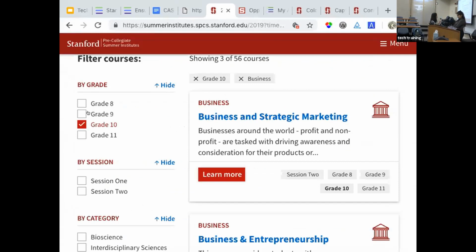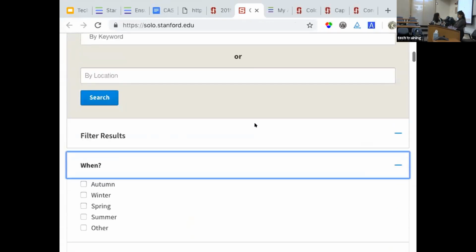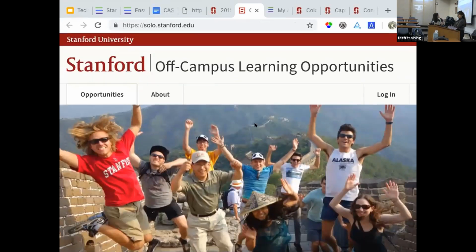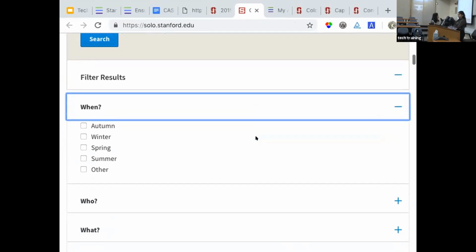Here's another filtering interface where you can filter by sessions or by different grade levels. This is for Stanford Online High School, actually the Summer Institute, and here's one for the solo off-campus learning opportunities, where you can find programs in different countries. And there you have the different types of filtering interface.